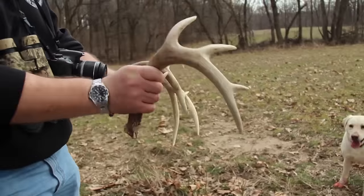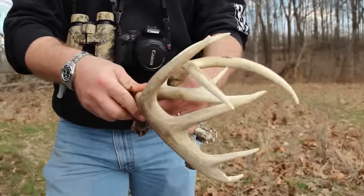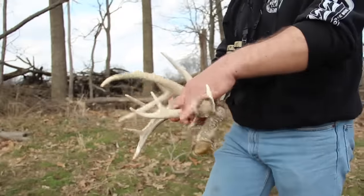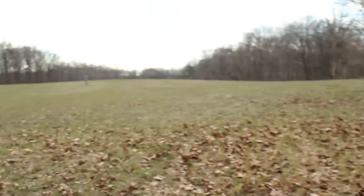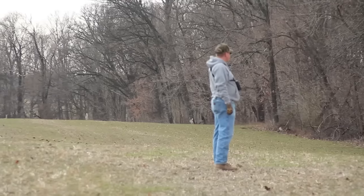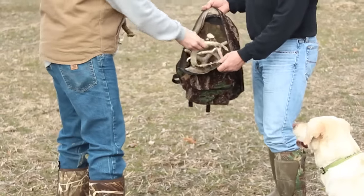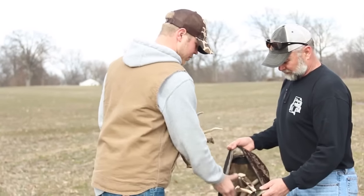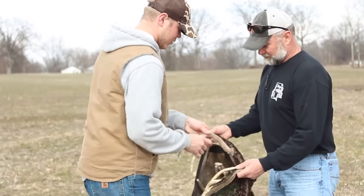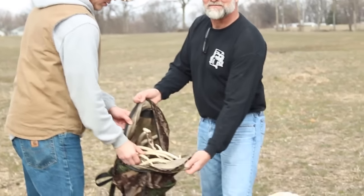You know, here it is, middle of March, and this is something we try to schedule in Matt's area down here in southern Illinois about that same time every year. But a lot of guys get started, in my opinion, too soon when they're out thinking about walking their properties and going into their bedding areas and some of their sanctuaries that they don't go into at other times of the year. Some guys are in there as early as January, and this is a matter of opinion, but in the Midwest, I really don't start till after Valentine's Day, February the 14th.